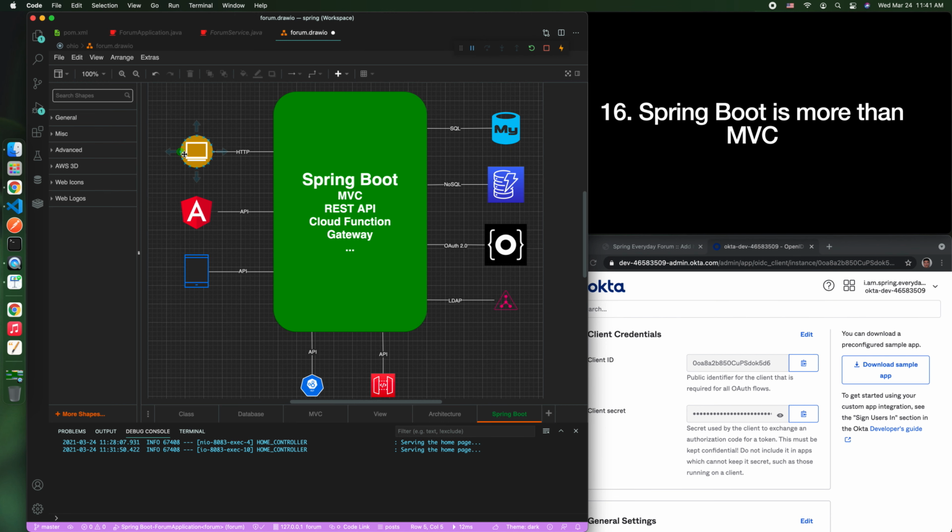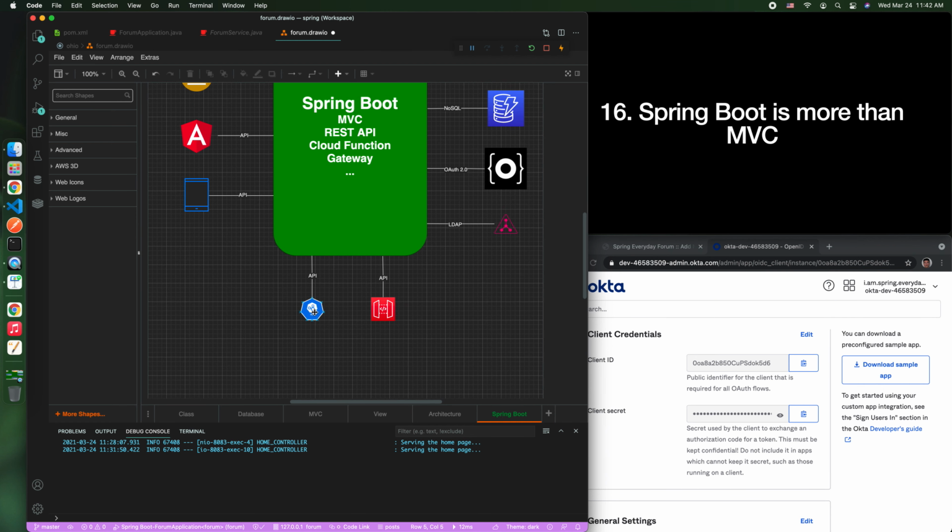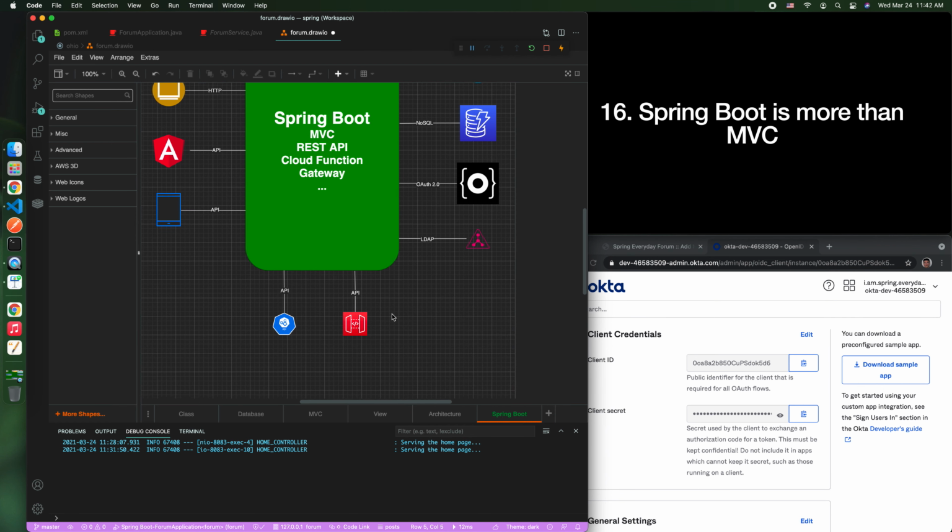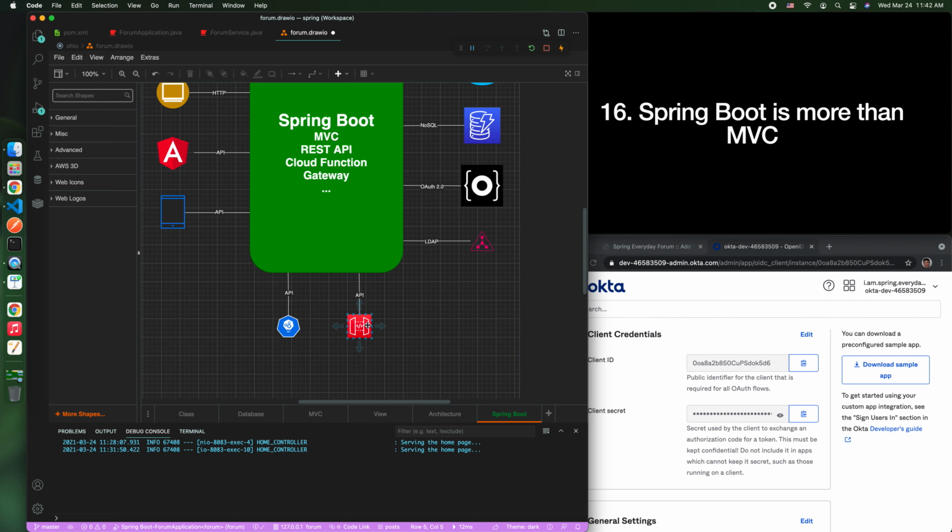So for MVC, you use a browser as the front end, but if you move to REST API, then you can have Angular as the front end for a rich user experience. And you can have the mobile application also talk to Spring Boot through API. And you can talk to other APIs directly or through the API gateway.